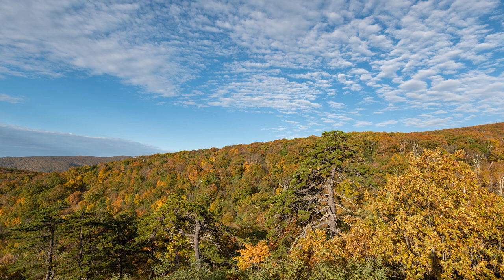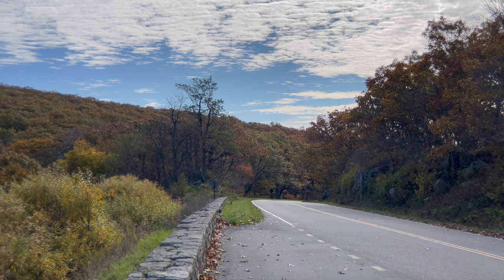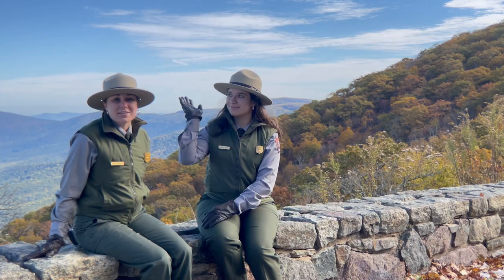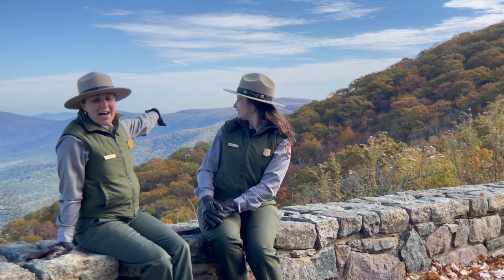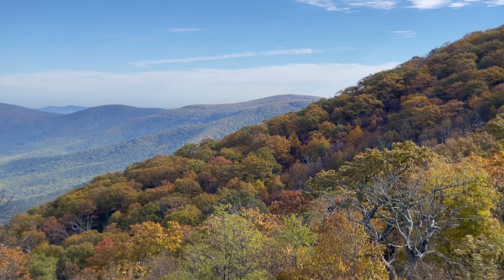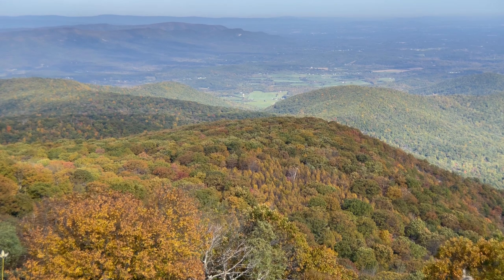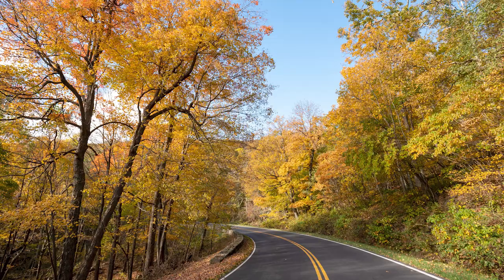So come up to Shenandoah so that you can see the fall in its usual best dress. We are actually sitting on one of the rock walls at Hogsback Overlook in the northern part of the park, and we chose this spot because look at how beautiful that mountain is behind us. You can also see it on some of the peaks below us, but then there's still some green at the lower elevation, so there's plenty of opportunity to see some fall foliage in the next couple of weeks.